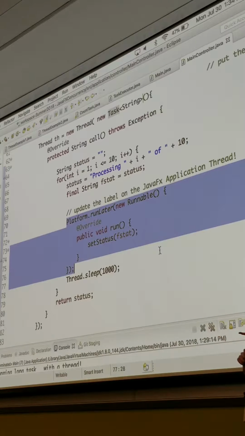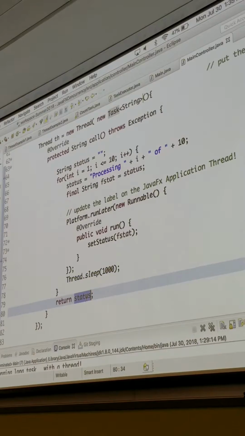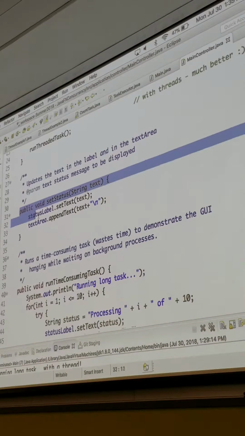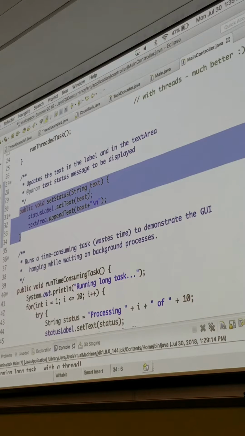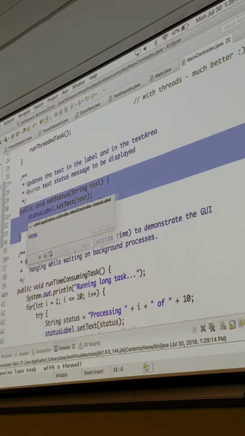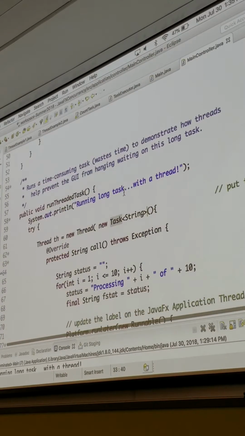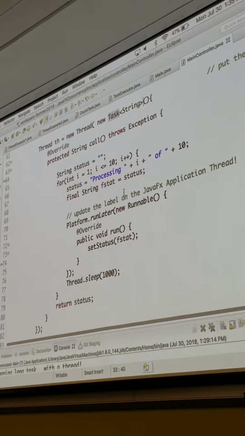All it's doing is setting the label and the text area. So we could put that same thing in there, but this kind of gives us a cheat for it, so I can get to it later. And then we sleep again, and we return some of the status. This is less useful, returning the status. Let's go up to setStatus. So setStatus, all it does here is it takes in text, and it puts the same text in the label as it appends to the text area. So we're doing the same thing that we were doing before, but just to separate some of the task logic from what you need to do.